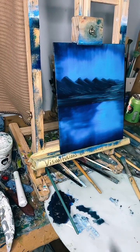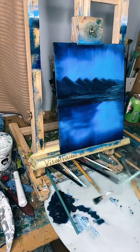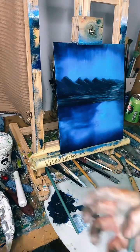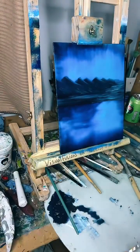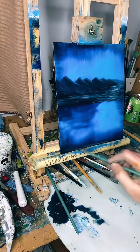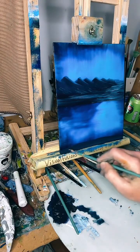Because Bob Ross had a little squirrel. Actually, the episode I watched the other day, he had a little bird at the end of his painting. He'd finished his painting, and he had this little bird down there, and he showed us this bird. And then a couple of episodes later, he shows us him releasing it in the wild.